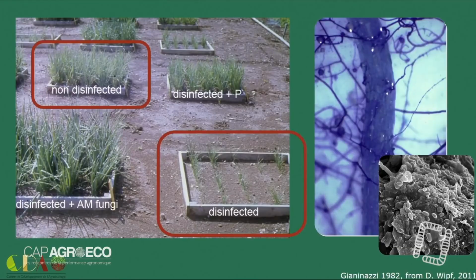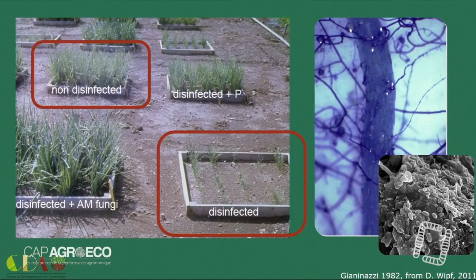Here you have a disinfected soil and a non-disinfected soil. We're not going to look at the other treatments. Those were mycorrhizae. It was done to show that mycorrhizae work. But just between a disinfected soil and a non-disinfected soil, with the same cover crop, the same seeding density, the same timing, and the same conditions, you get a biomass that is 4 to 5 times greater, simply because there is life in the soil.